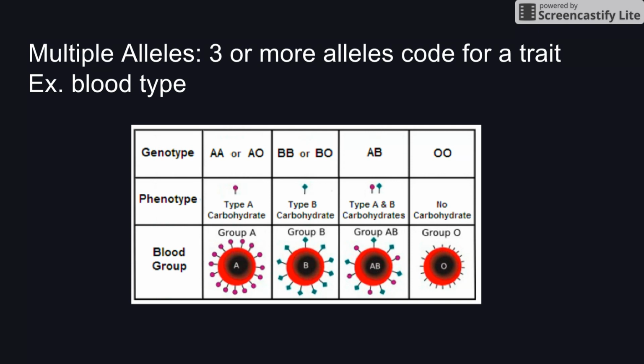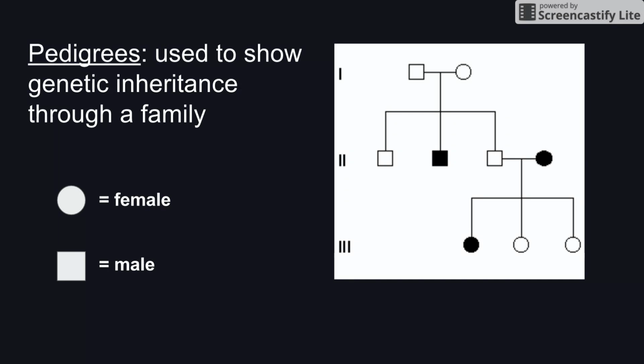For just type A blood and type B blood, remember that there's two different genotypes for both of these blood types. So you can either be homozygous for type A blood or heterozygous. If you're heterozygous for type A blood, it means you're big I, big A, little i. And similar situation with B blood. If you are heterozygous for B blood, you're big I, big B with that little i allele. Okay, so this is multiple alleles.